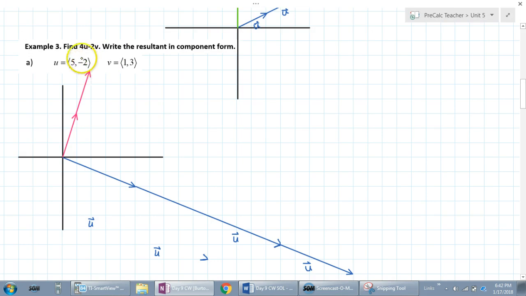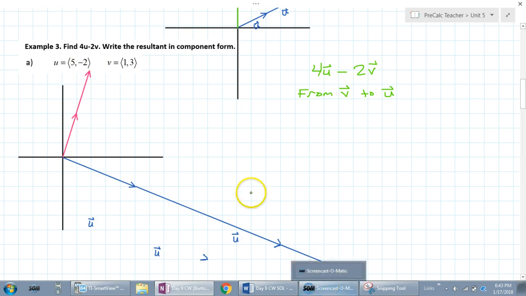If I want to do 4u minus 2v, when I draw the resultant vector from terminal point to terminal point, I have to reverse this, and I have to draw from vector v to vector u. Alright, it's the opposite order from the way it appears. So I'm going to draw my resultant vector from vector v to the terminal point of vector u.